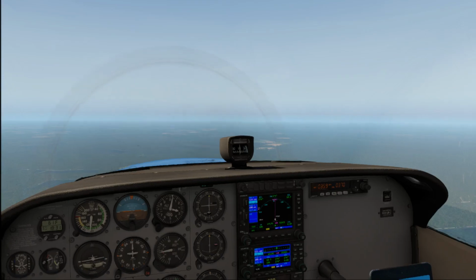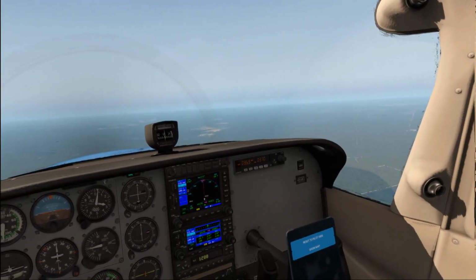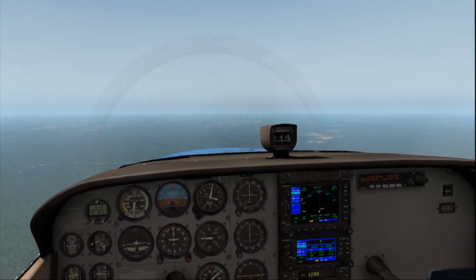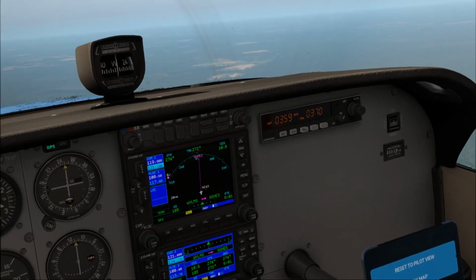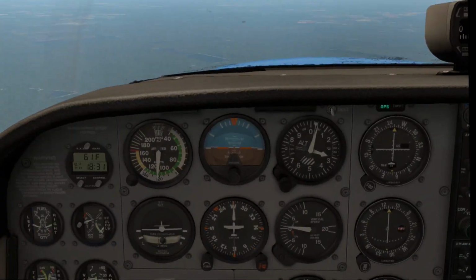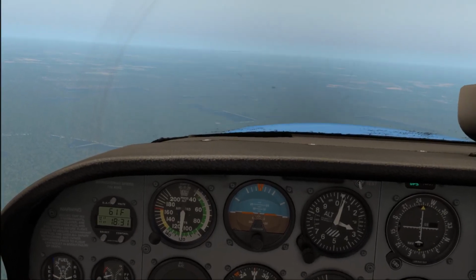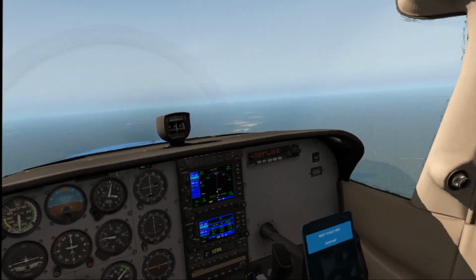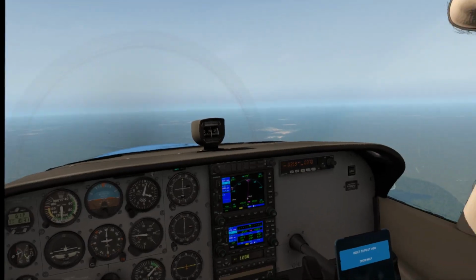We are right on the magenta line. Alright, on this leg we have a 105 ground speed and our indicated is 110, so we have a 5 knot headwind.